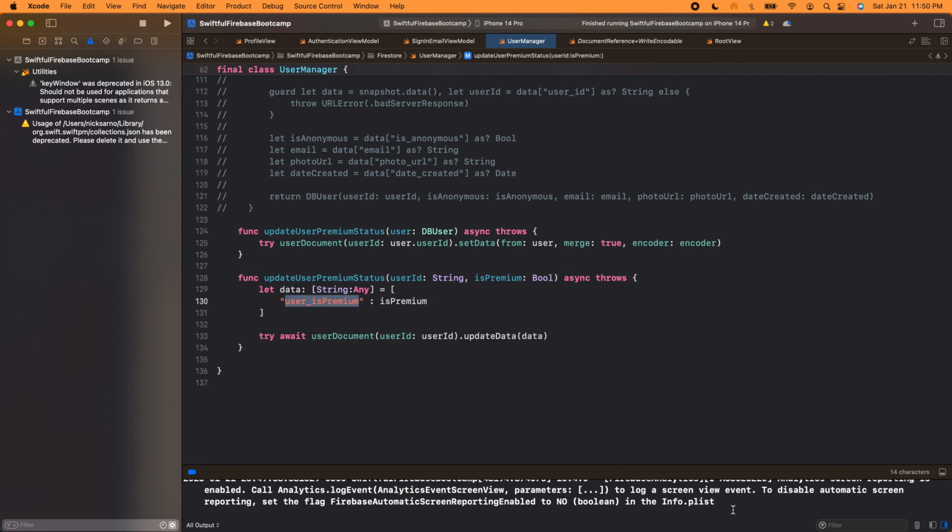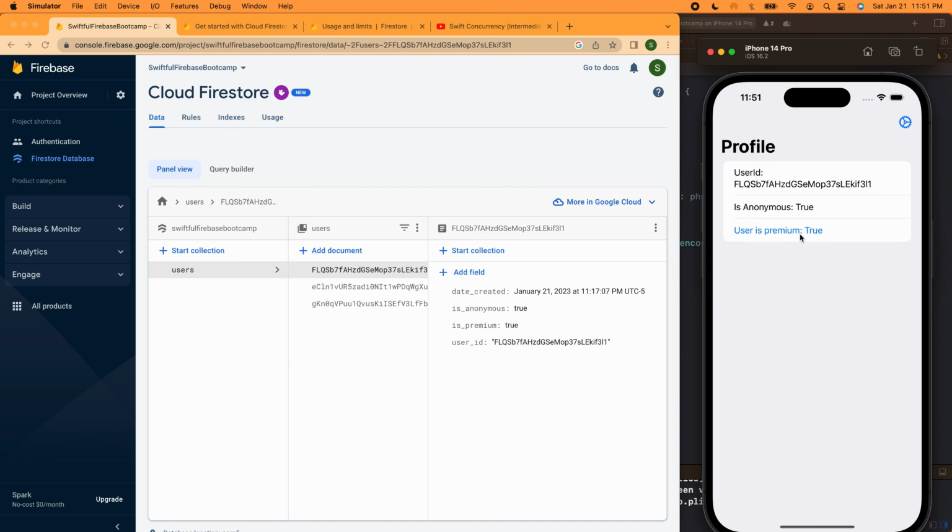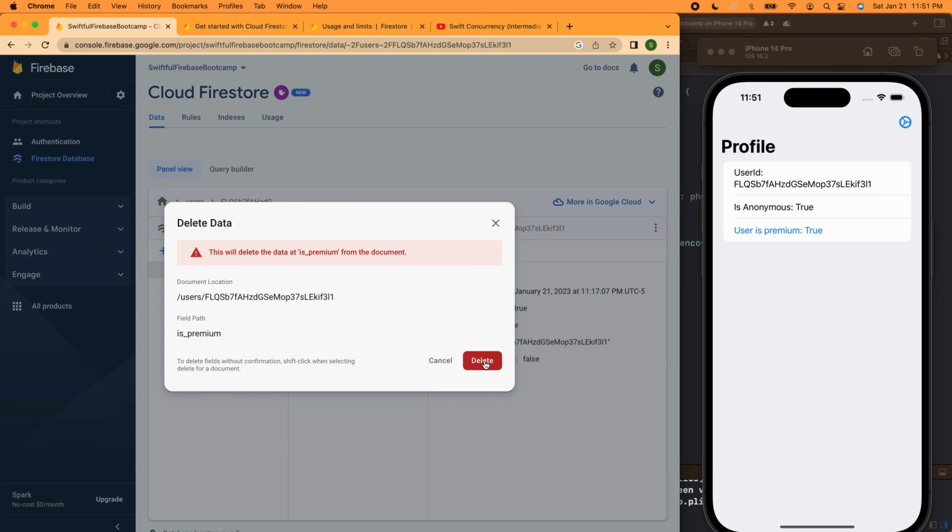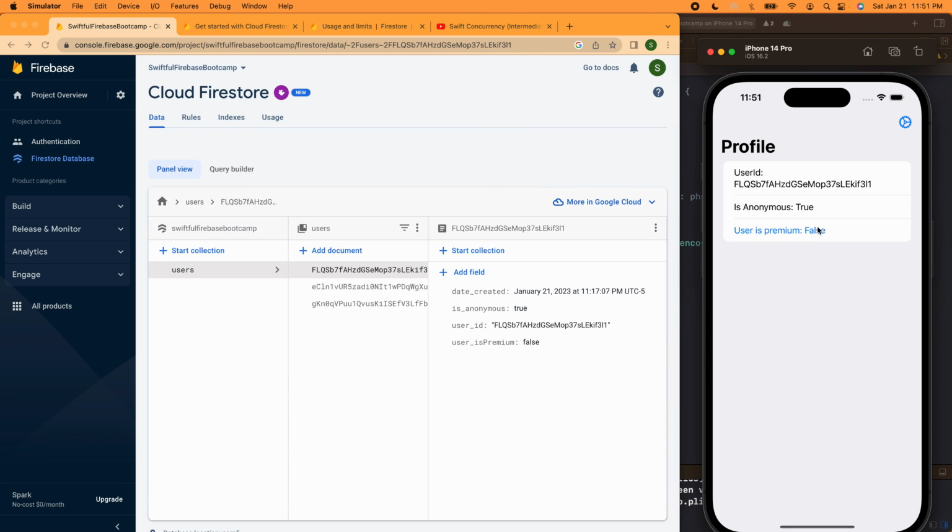And so let's write this to our database now, right? Now we wrote it once to the database, but every time we fetch that user again, we're not getting back that updated value, because when we fetch the user, we're referencing this and not this, right? Because our snake case references this. So even if we delete this and then toggle this, we can see that it's now false. Even though the user is premium is true, we're still looking for data at that other key. The question then becomes, what on earth do we need to do if these values are not actually lining up perfectly with our decoding and encoding strategy?